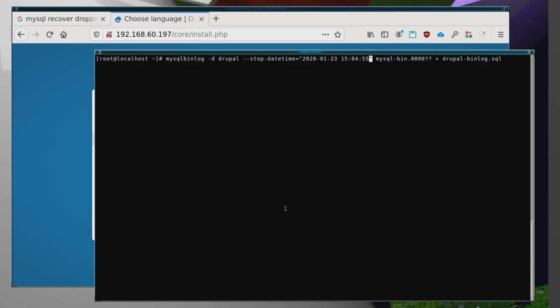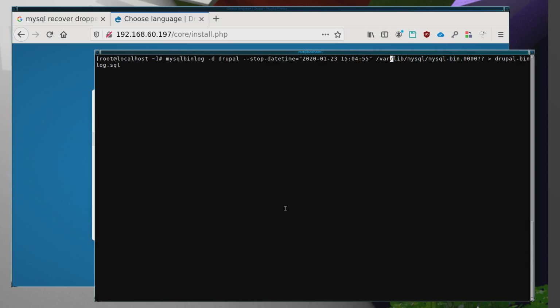And the next challenge, of course, is getting this format, because you have to get this format exactly right. So now what we're going to do is, alright, so those are our binlog files.